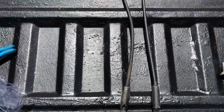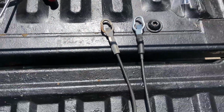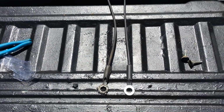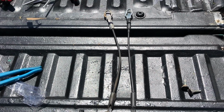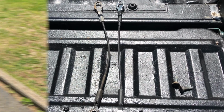As you can see, the old one still appears to be in pretty good shape, so I could have just left it on, but I bought these in a 2-pack from Amazon, and they were like 11 bucks or 12 bucks. It's better off just to swap both of them out. Don't wait for something to break. Just do it right the first time, and save yourself the headache for later on.